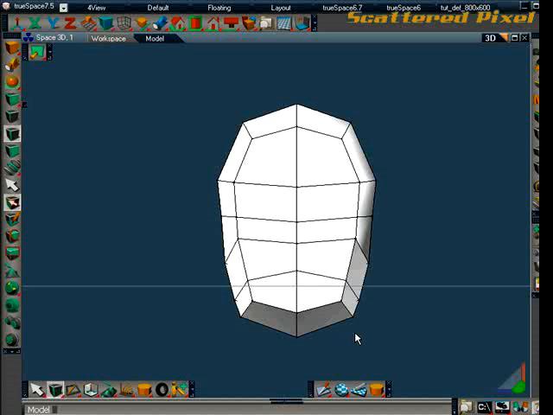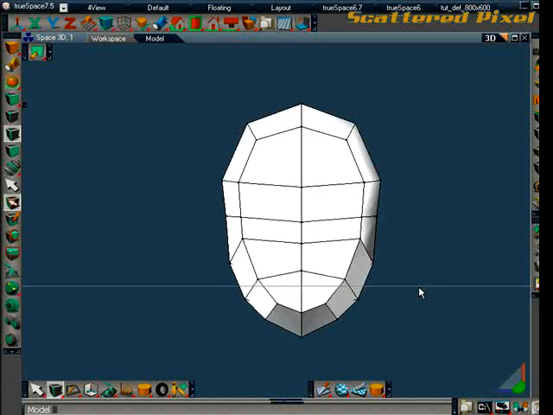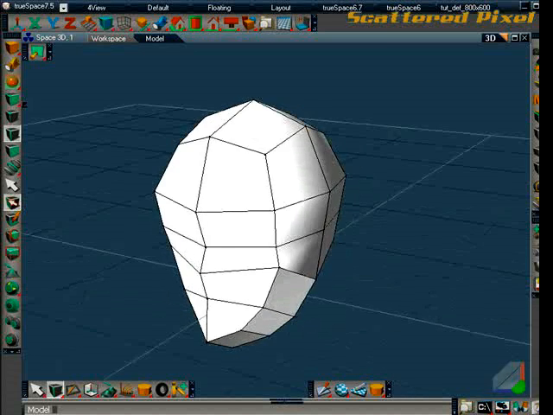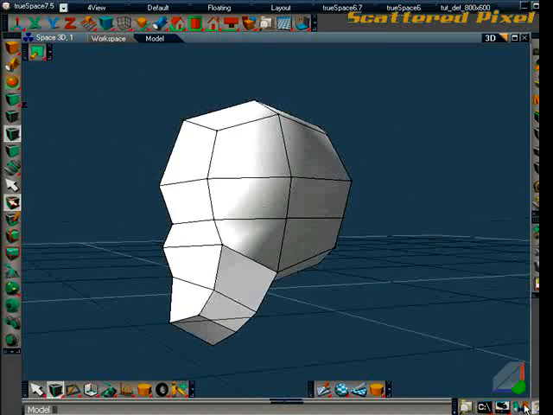So I went to edges. My hotkey is 2. Grab and move, Control T. I'm just going to pull these in a little bit, kind of give it a little bit more shape. And there's not a whole lot more shape we can add to it without a bit more geometry. So let's go over to perspective just to look at it. Yeah, we're not going to get a whole lot out of that.